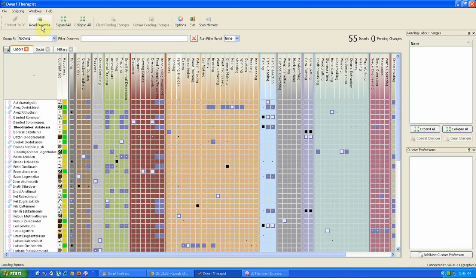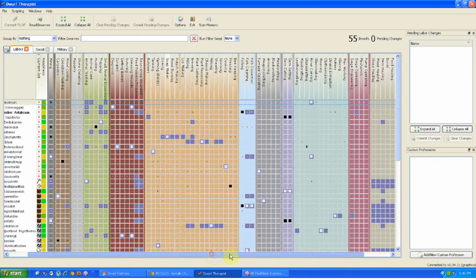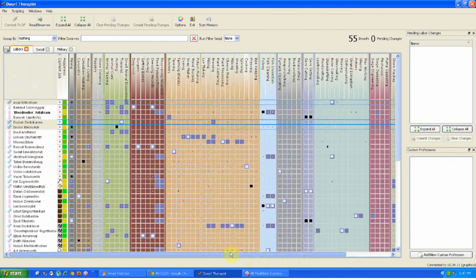Let's try this again. The bone carver isn't doing anything. Bloodsucker, he's not going to be moving anything. Butcher will leave alone. Trapper. And Doc.